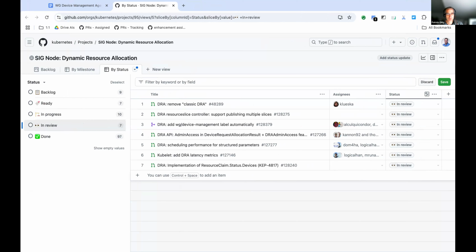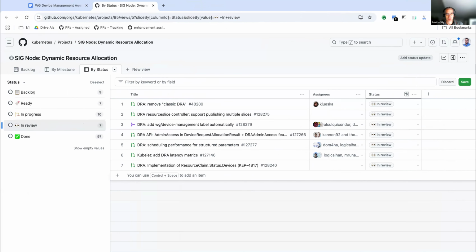The next thing is for going to beta. Actually, why do we have remove classic? That's the website. Yep, so that's the website update. That's also almost ready, and I think it just needs an LGTM from Kevin. The resource slice controller, that is something that was a bit limited in 131. If you need a DRA driver with many devices, it wasn't able to split up those devices across multiple slices, and that PR adds that. It's not needed unless you need it. So we could miss beta and not have it, but I think we'll just have it because it's now also almost done.